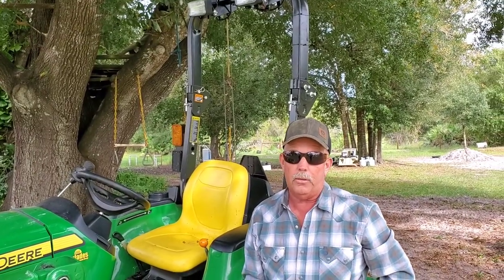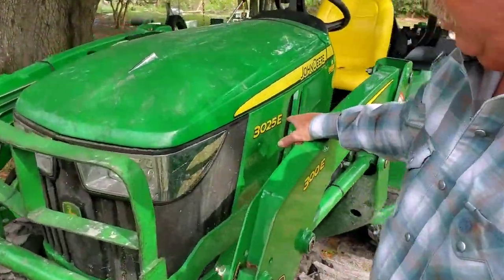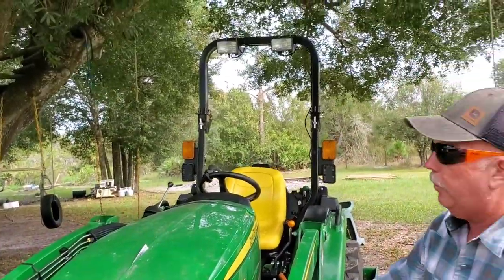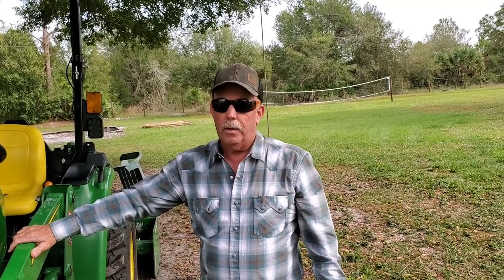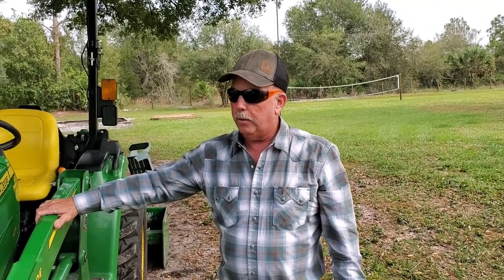So there you have it on the parts and the installation. The reason we did this is because this tractor is a 3025E John Deere — it only comes with two lights up front and they're not that bright. When you're moving your bucket up and down you have no light at all. I worked all night last night with these fog lights on and it lights the place up like a Christmas tree — it's so bright that if you have a bug problem, they're going to swarm in. It did an excellent job. For under 90 bucks, there's a homemade way to add lights that look good, are as strong as they could possibly be — better than anything on the market — and you can add fog lights to any subcompact tractor, whether it be John Deere or any other maker.